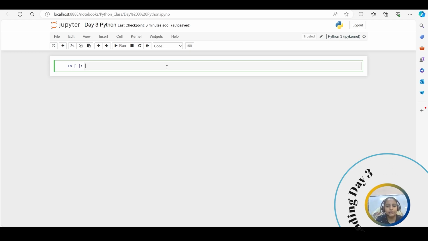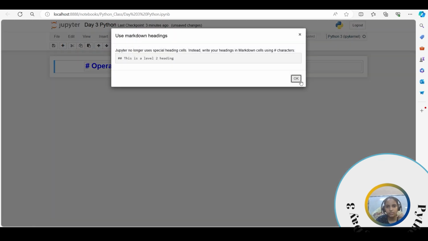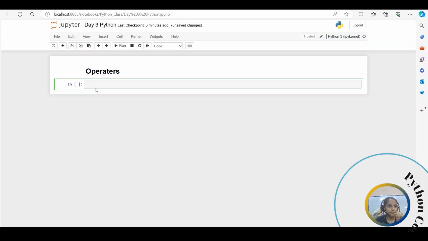So let's choose operators as the heading, and then run.